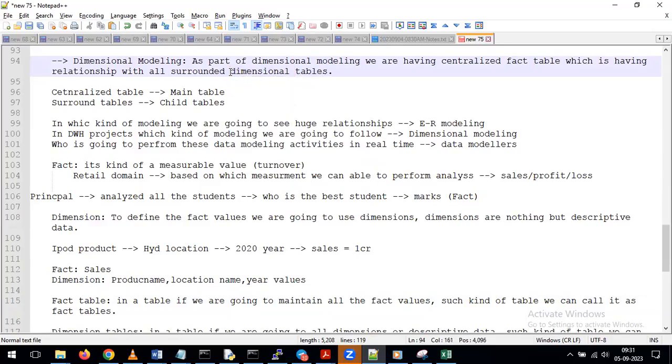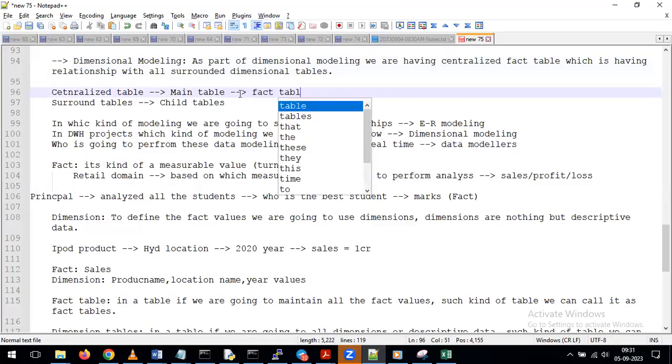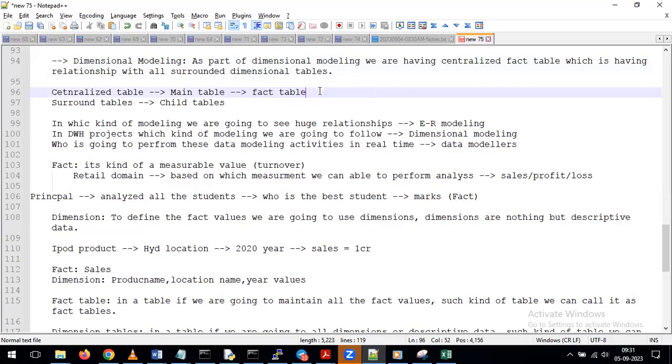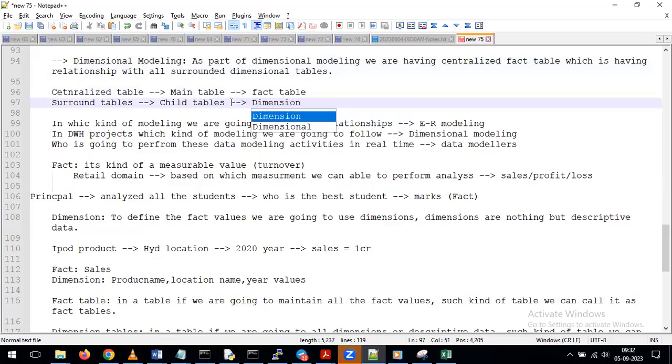I just added two words here. The centralized table is simply the fact table, and this centralized table is surrounded by multiple child tables. Those child tables, the surrounded tables, we call dimensional tables.